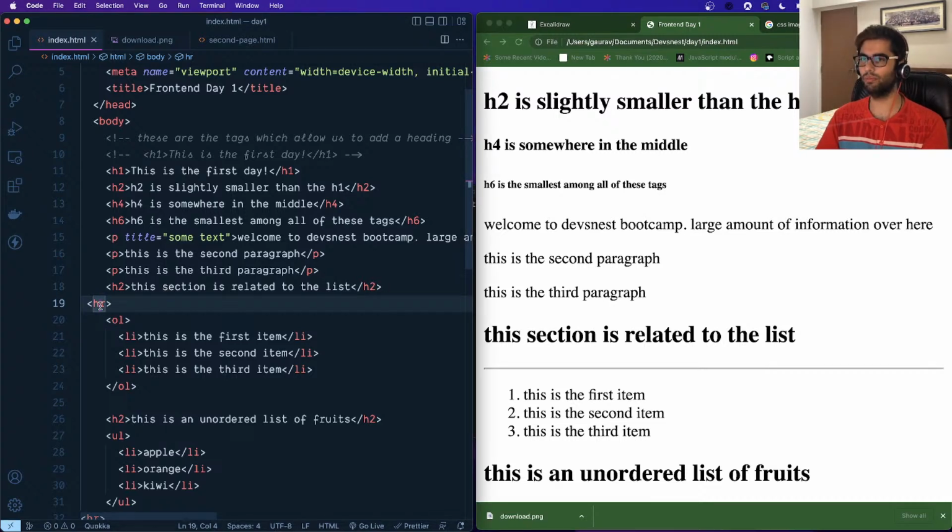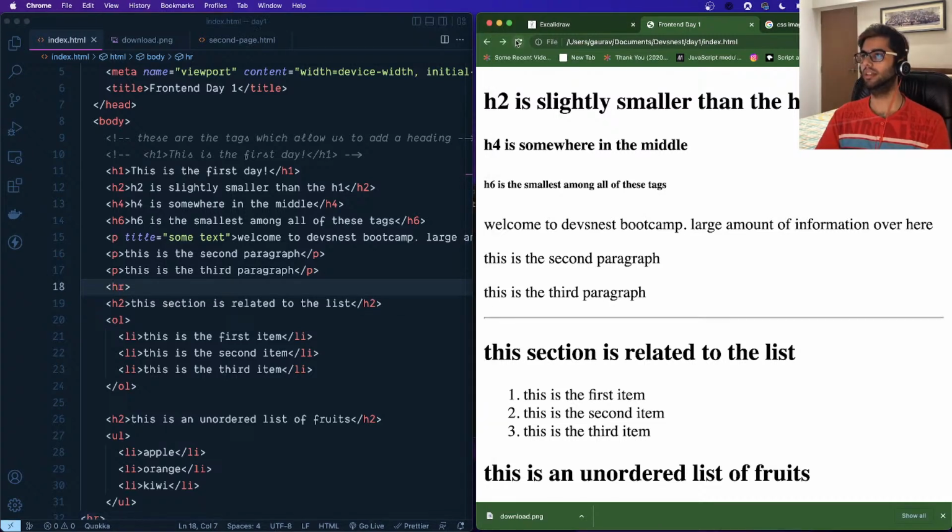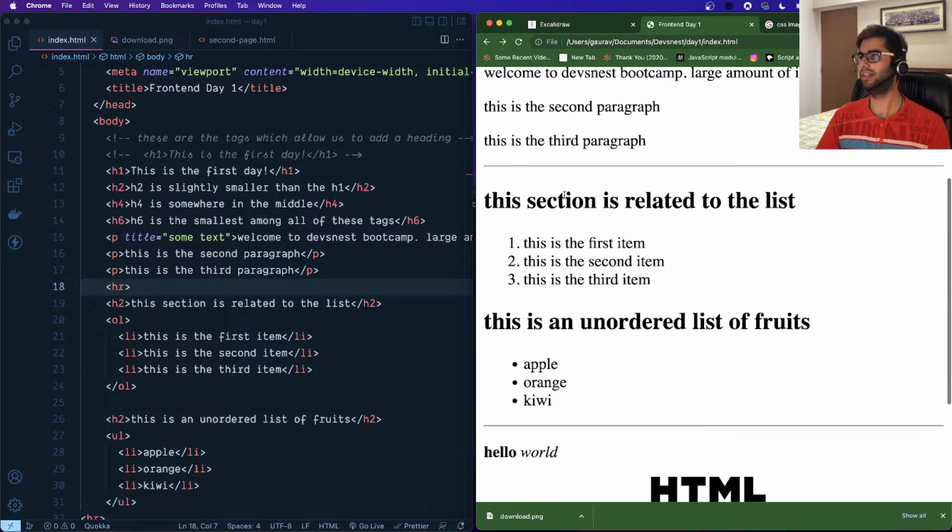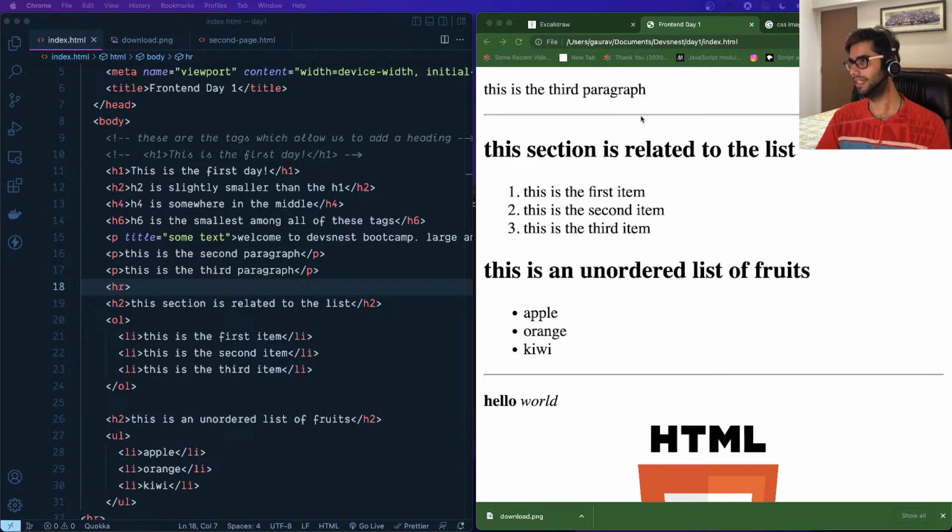If I want, I can move this up by one, and now this entire portion is related to the list, right? And we are able to add this division. Okay.